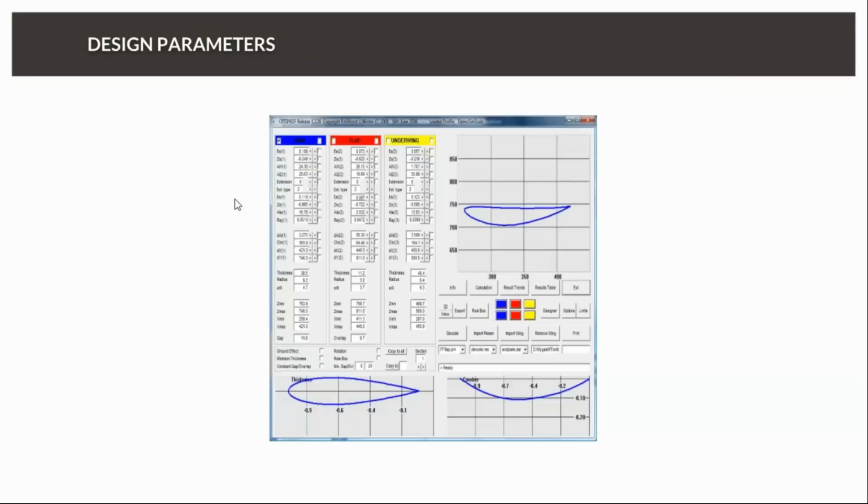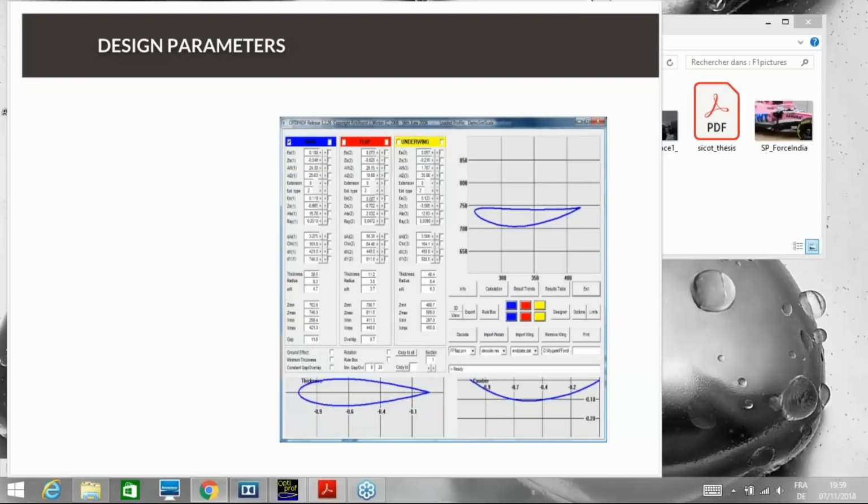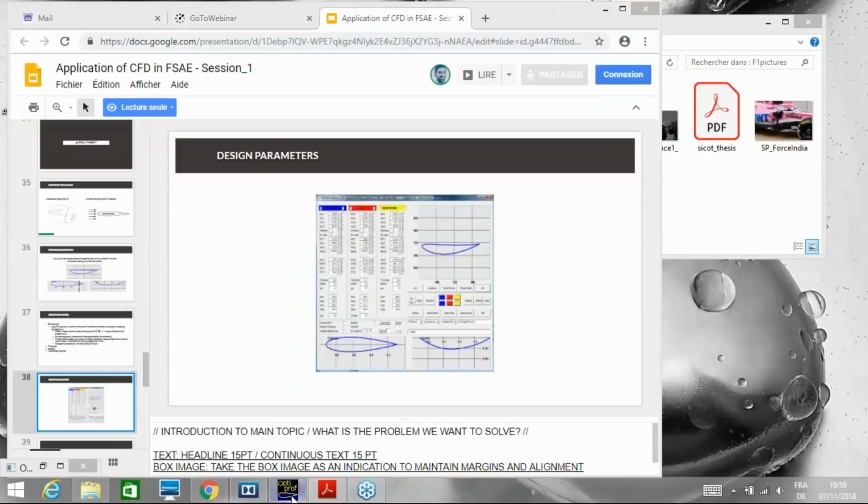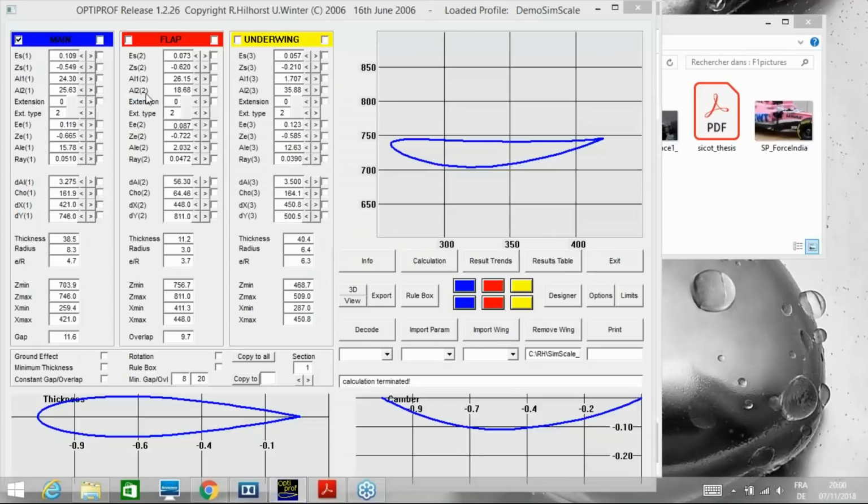And I can show you a little tool that can be used for calculating and illustrating this. I will go to the program OptiProf, where I show you the same thing. This is a program where the profile is described in the way that I just mentioned. Here we have selected just one profile, a main plane that has a given camber line and a given profile. And you see the first parameters are describing the camber line.